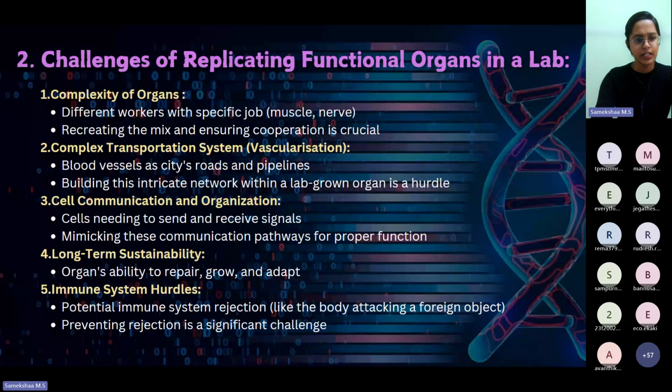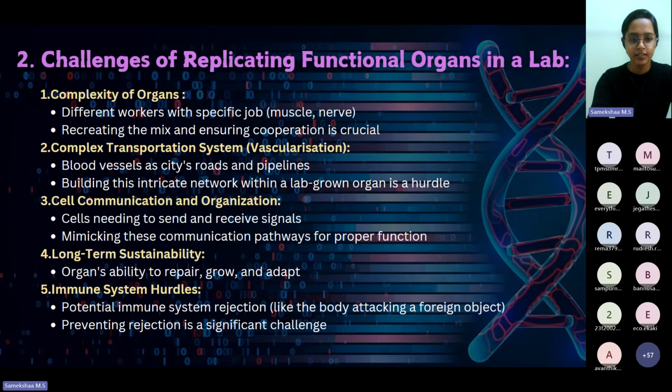Now, what is the fifth hurdle? That is the immune system hurdles. So, even if we use a patient's own cells, the body's immune system might still see it as a lab grown organ and reject it. So, why? Do you guys know the reason for it?